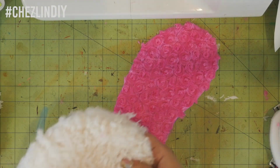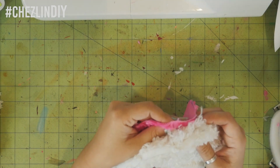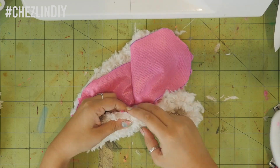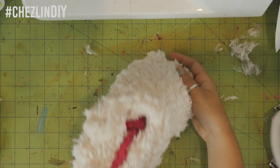Take the sole piece and at the toe end, start pinning it to the top and heel pieces. It should look like this, vaguely slipper-like now.